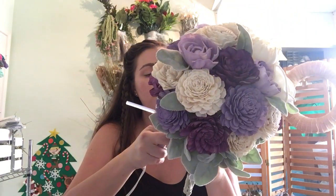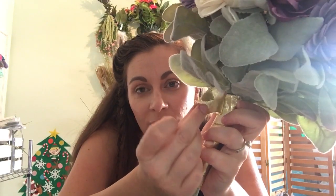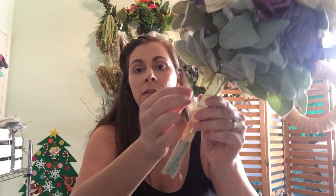And now I like to add some hot glue right on the ribbon, and then I bend it down in an angle. So it's at an angle there, hopefully you can tell, bend it down. And now I'm going to put some hot glue here, and I'm going to fold it in. So you don't have any areas of the ribbon that are showing that will unravel. That's what I'm trying to say. So you want to fold that part in there. Hot, hot, hot. It's hot. Watch out for the hot glue. It's super hot. Okay, once you have it folded in there, then I put hot glue all over here, and then I'm just going to wrap it in.